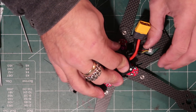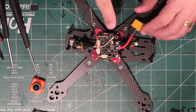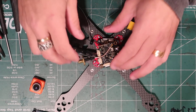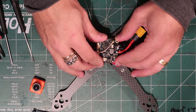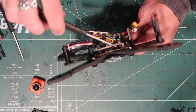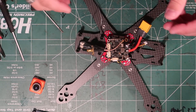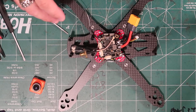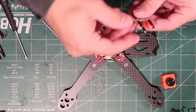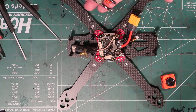We have that down. This needs to get stuck down with double-sided tape, but our receiver is in. Everything is there — camera goes there, KISS flight controller down here, and this is the TBS FP Vision layer with power and ground going out to the PDB. I guess I could put on the camera, and we also need to wire in our ESCs.